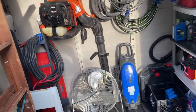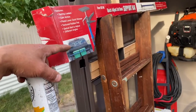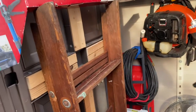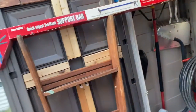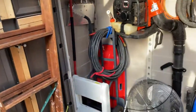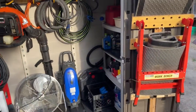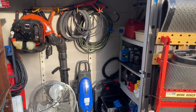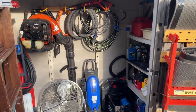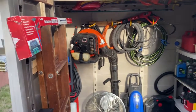Like I said, I forgot I had it. I say today it finally had a use. I probably could have used that thing a million times. Just forgot I had it. It was kind of lost in the shuffle of things. So when I started going through the back shed, which has been for the last probably three weeks, just trying to get that one organized again, it's made it a lot easier today.